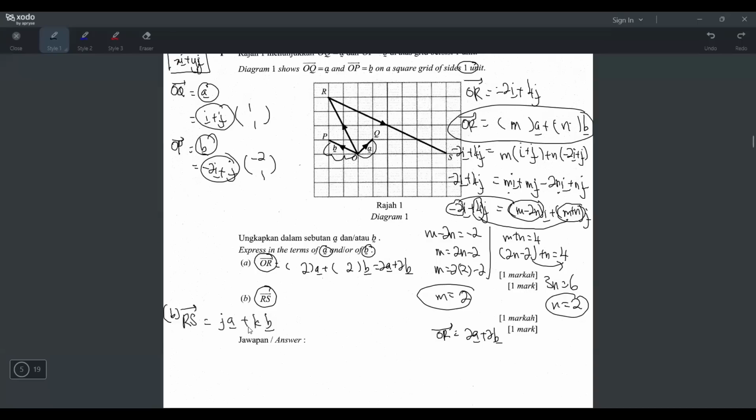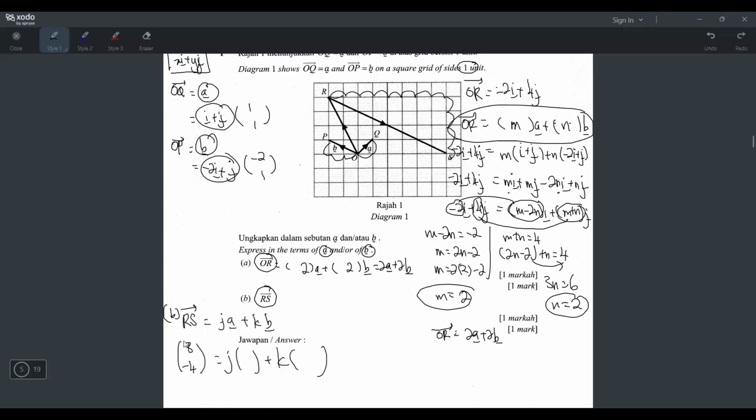Okay, after I write this down, I will change everything to coordinate vector. So change to coordinate vector, change to coordinate vector, change to coordinate vector like this. So RS is how many i, how many j. You can see it from here. It's 1, 2, 3, 4, 5, 6, 7, 8. So go 8 to the right, and then go down 1, 2, 3, 4. So 8 to the right means 8i. 4 go down means negative 4. So it's 8i minus 4j, right?